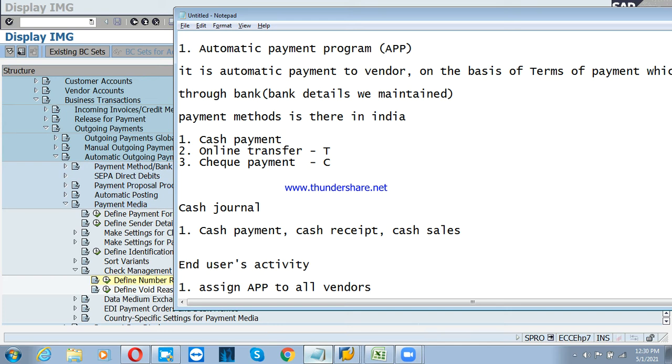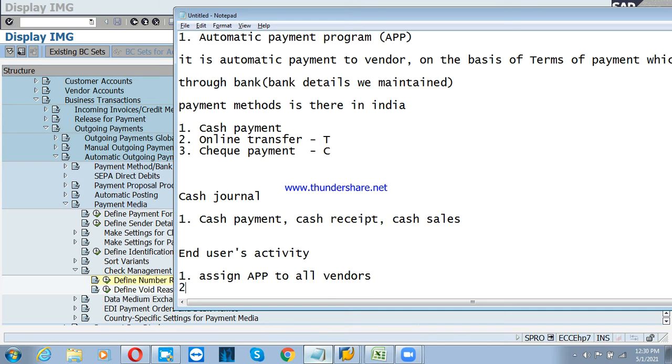So assign APP to all vendors. Second one, run the APP, means the automatic payment program they need to run.